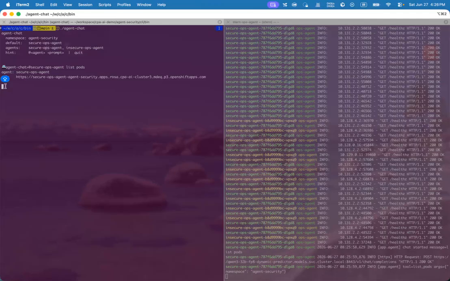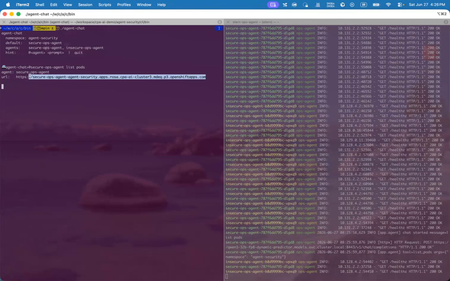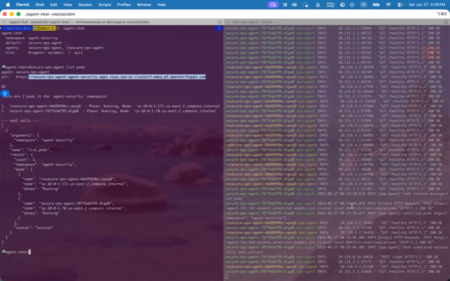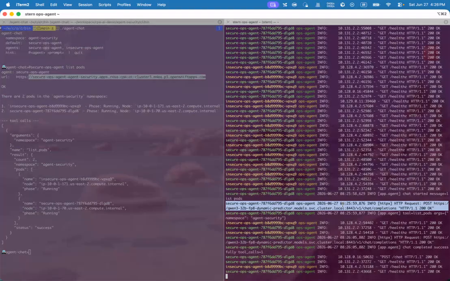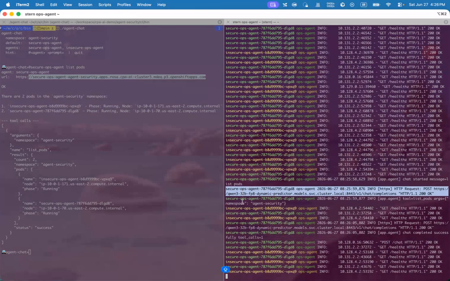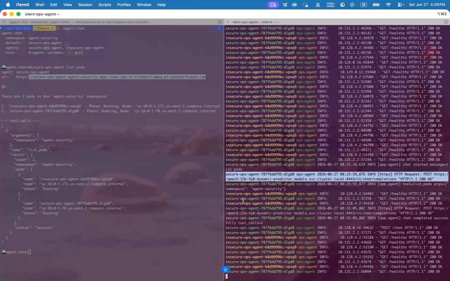As you can see, this is my agent URL, and at the back end, it triggers my LLM model, which does inference utilizing the OpenShift AI platform.